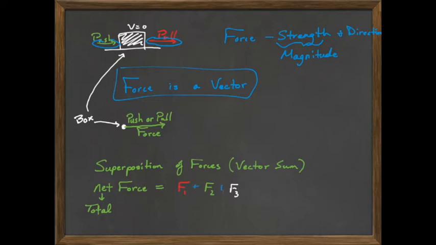The superposition would be the addition of all these forces. But keep in mind that each force is a vector. So each force has some x component and a y component. It may be true that in one dimension, one of those components is 0, but either way, always think of forces as having two components. In the end, what we get is the net force as a vector, and that's what we mean when we say the superposition. So we can still add all of our forces together, and when we add them, we have to add like components: x's and y's.